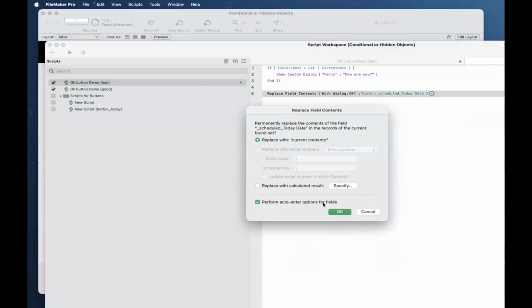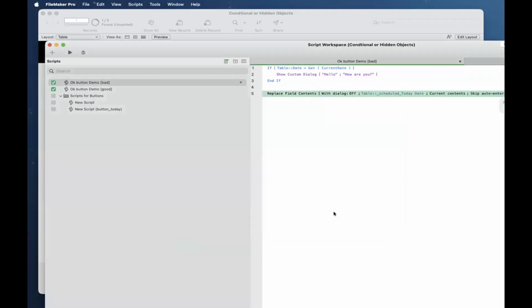So now we can replace a field without performing the auto-entry options.